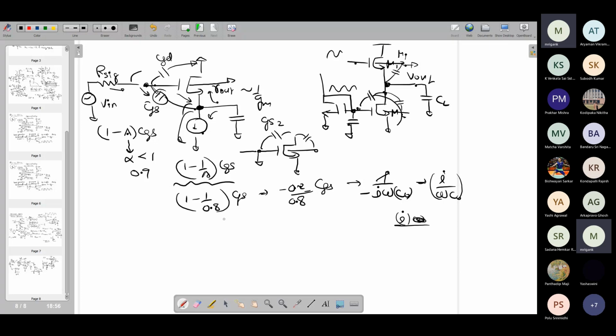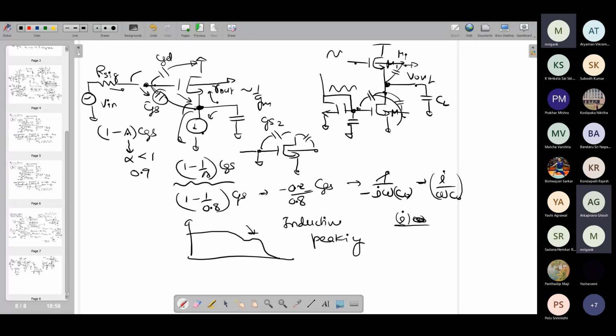So basically, what will be the effect? Effectively, what is it doing? If it is an effective negative capacitance, it will cancel out from other capacitances. So it will effectively reduce the time constant at this node and enhance the bandwidth. So at a certain frequency, when the effect of this capacitance becomes very visible, it will cancel out the effect of some other capacitances, and it leads to a peaking in the frequency response. So you may get a peaking behavior at some frequencies that comes because of this inductive peaking. And this phenomenon itself is called inductive peaking.